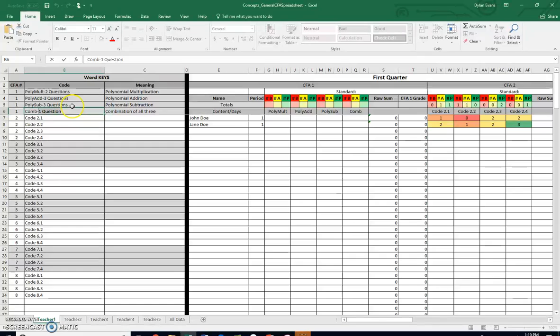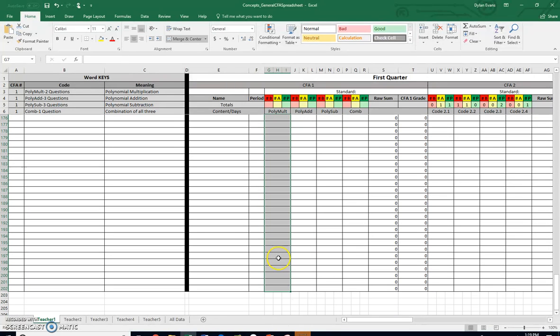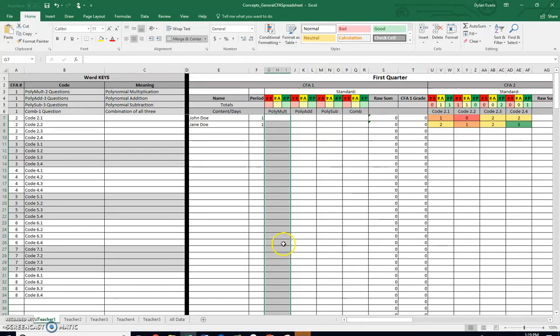I want to show you, just in case you do, what you would do to accommodate, but you'll see why. Alright, so for polynomial multiplication, there's 2 questions. The first thing I want to do is set up my conditional formatting. So I highlight this column of cells, and I'm going to just keep dragging all the way until the bottom. And what I first want to do is go to conditional formatting, and I want to clear rules from that, not from the entire sheet. I want to clear rules from the selected cells.